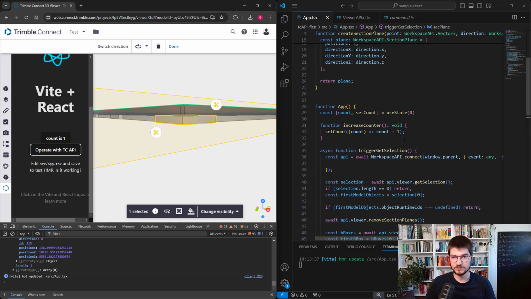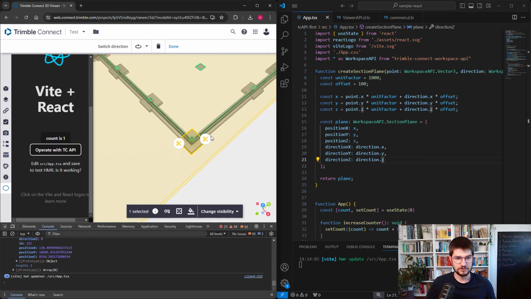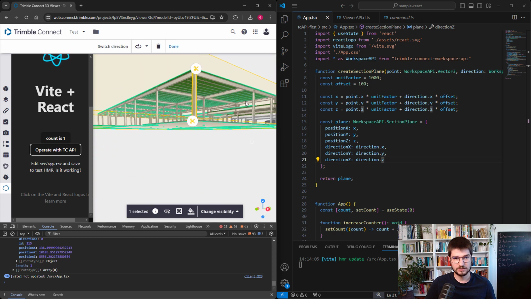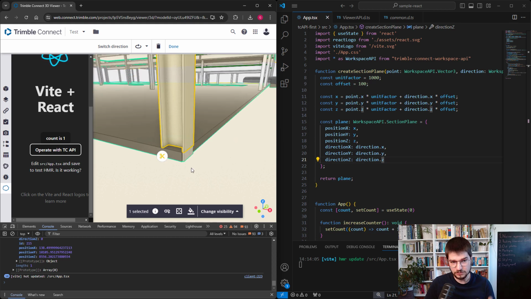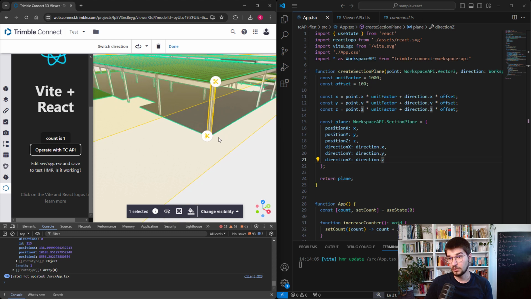Maybe this offset is a little too big, so let's decrease it to 100 millimeters. Let's select something different, for example, that column, and let's trigger that one, and here it is. Okay, so we are seeing a little below and a little upward. Nice. But still, we have only 2 clip planes.